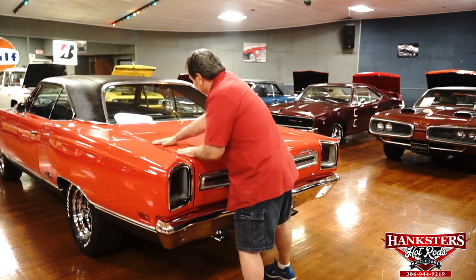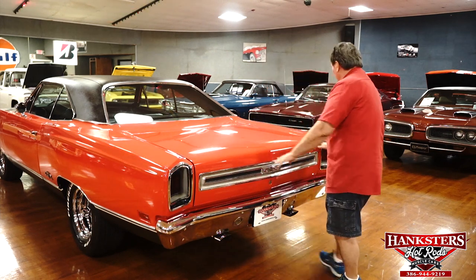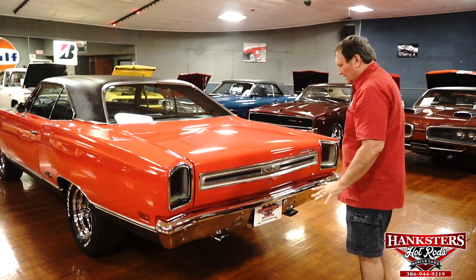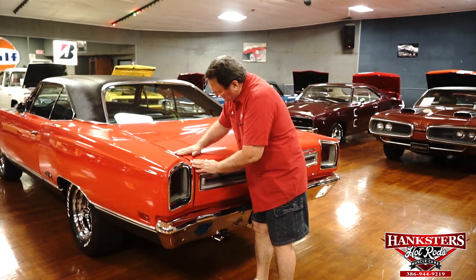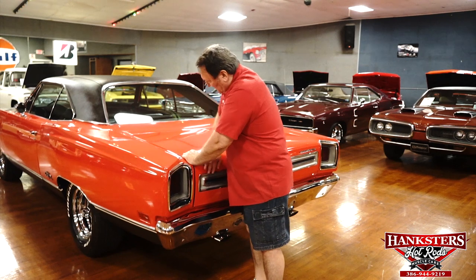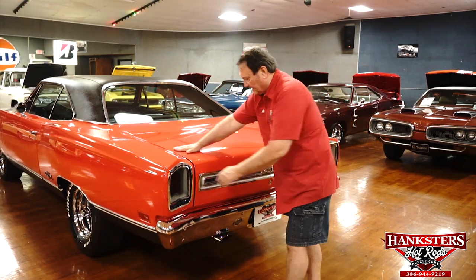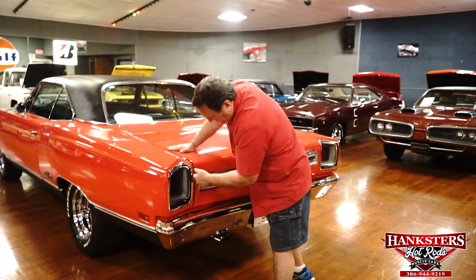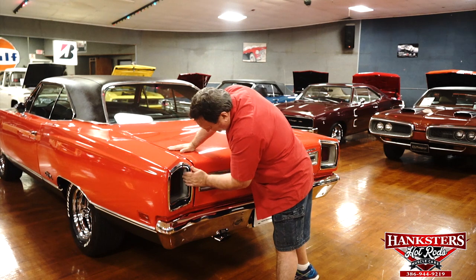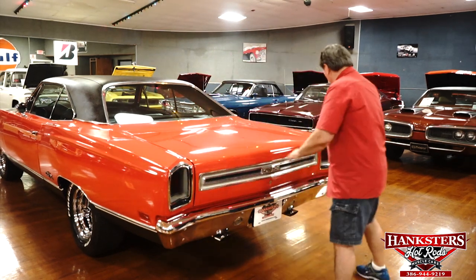Okay, again, the gaps. Look at the gap that this rear deck has on it. It's like an eighth of an inch precision the whole way around. Now, it is a little higher than it should be. If you look, this deck is just a hair higher. We're going to have to get in there and trim the rubber so that it goes down to where it's supposed to be. Trim on the bezels around your rear tail lights, which are nice and clean yet with the Argent on them. All original. This is original paint yet on it.